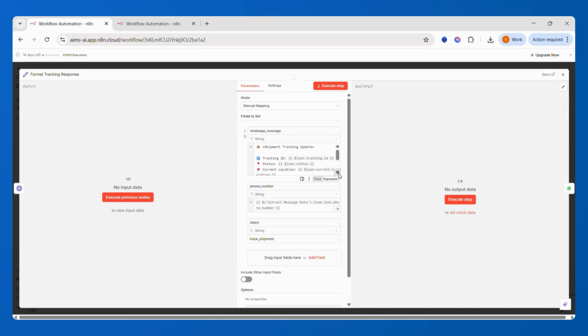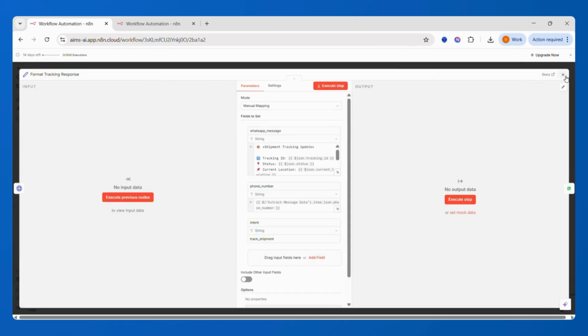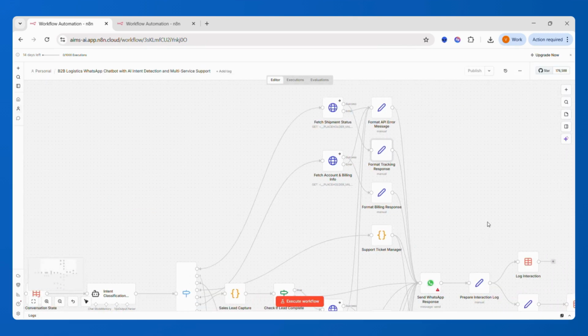So what we have over here is, say as a customer, I'm asking for a tracking update. Now, this flow uses the contact number of the customer to search on the ERP and give the output, like what is the tracking ID, what is the status, what is the current location, and estimated delivery details, like what's the end time. So this is the exact data that we are able to get over here, and this is the message that we have formatted to send across. Now, the concern over here also becomes what happens in case there is an error in the API integrations.